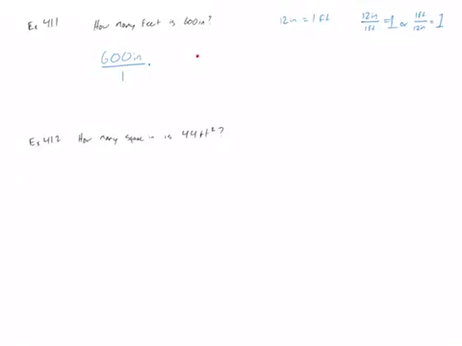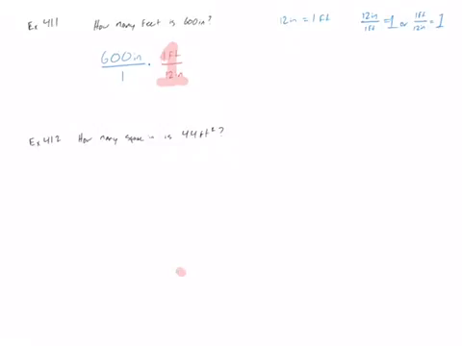So I want my answer, the number on top, to be in feet. And I want the number on the bottom to be in inches, so that way my inches will reduce. So I'm going to pick this one right here, because my feet are on top and my inches are on the bottom. So I'm going to multiply it by 1 foot over 12 inches. And again, this is just like a big number 1, so I'm not going to change its value. Whatever it comes out to be is going to be the same as 600 inches.